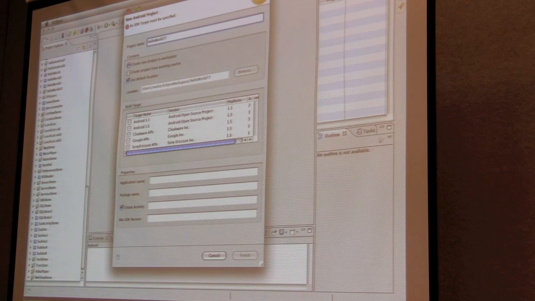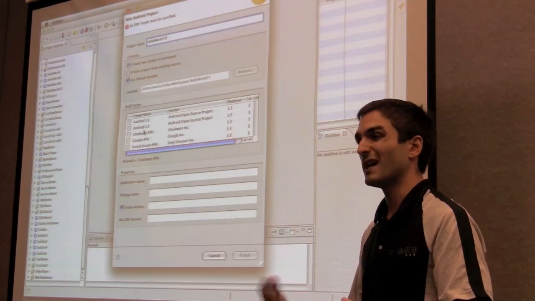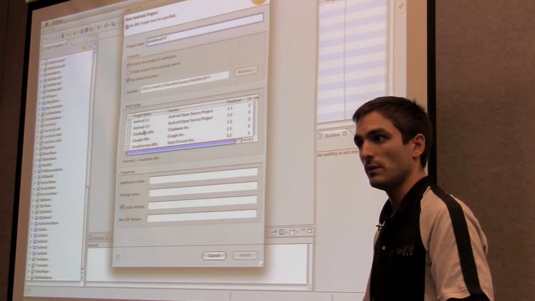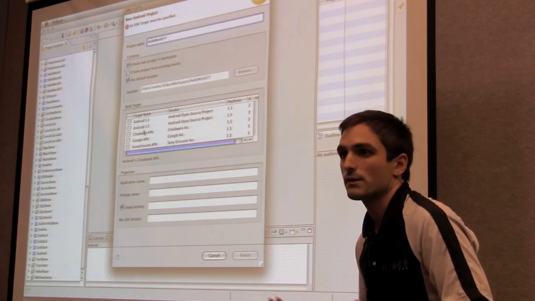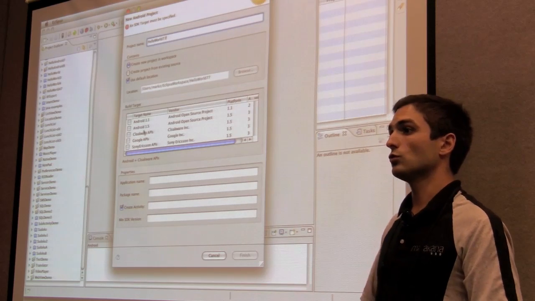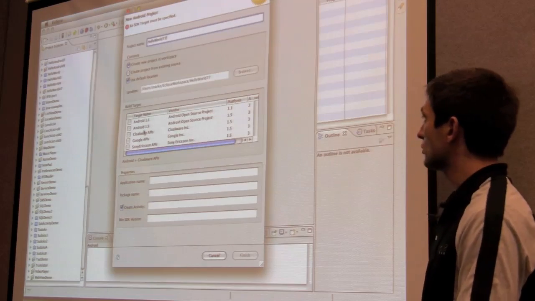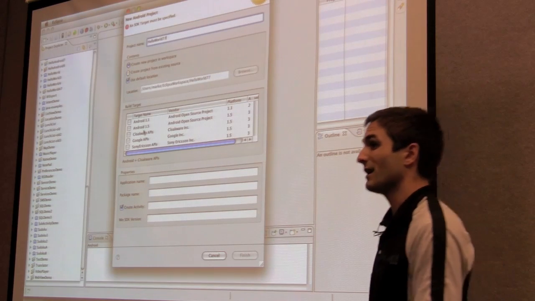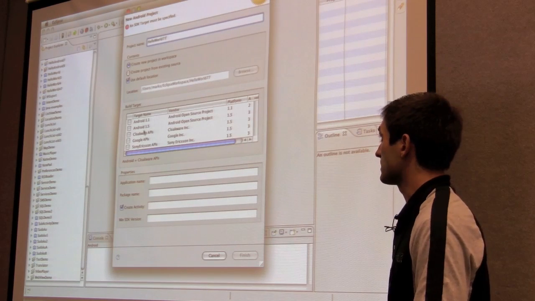That's an Eclipse construct. Now you have to select, and this is new since 1.5, there are going to be different packages of Android. There's going to be Android vanilla. There's going to be Android with Google APIs, such as Google Maps. There's going to be Android with, I don't know, Sony Ericsson APIs, this APIs, that APIs. So it's quite likely vendors are going to do add-ons to Android. That's what it's asking me here: which target do you want to compile this project against? This means that your app is going to require at least that.